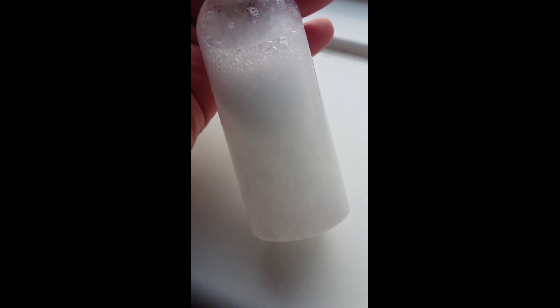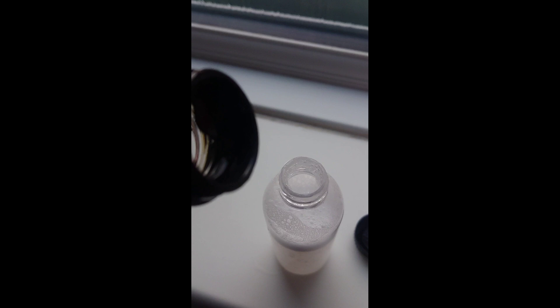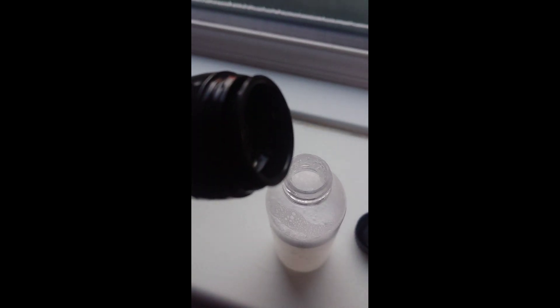I just add the ingredients to the bottle one by one. The order doesn't really matter. I put about a tablespoon of Hello Hydration into the bottle — you can add a bit more depending on how thick you like your leave-in conditioner. Then fill the bottle just above halfway with water, because our hair mainly just needs water to stay moisturised. Give that a good shake until it's nice and creamy. Then go ahead and add the oils — about a tablespoon of each. It's a great, cheap product, nice for all our hair types.